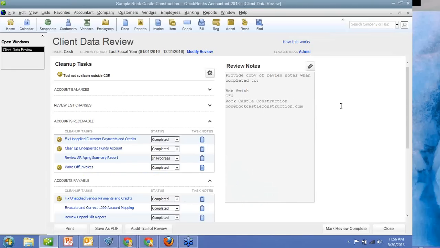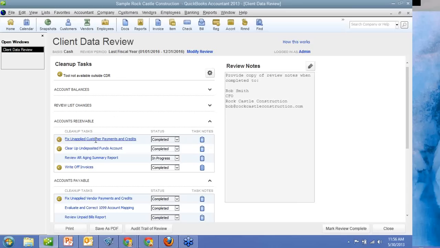Or you can get an accountant's copy from them, which in the newer versions, most everything will go back, but payroll does not go back. If you want to know for sure what does and does not go back, go under Help and search for accountant's copy. In the older years of QuickBooks, I think it was like 2011 and older, these changes didn't go back. When we had fixed the unapplied payments and credits for receivables or payables, those did not used to go back, but that was one of the updates that Intuit made.